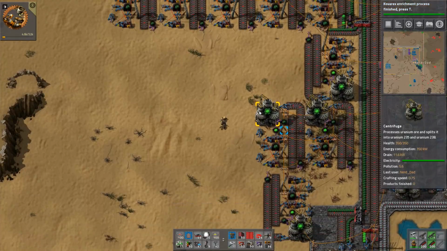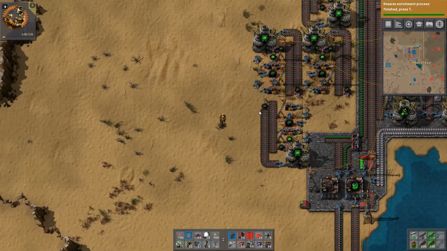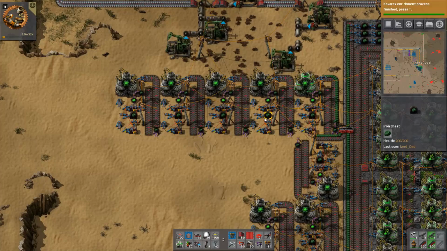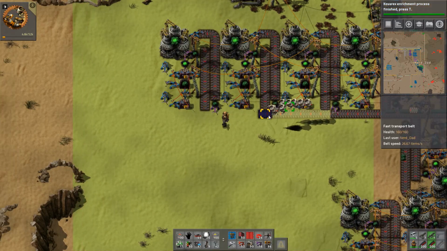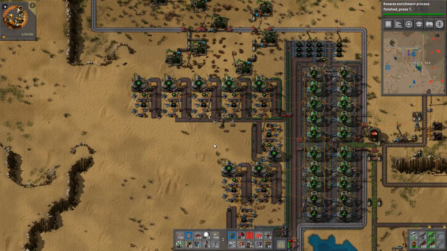And do we have any more left? 33. I got 2 here. Just not enough. We need 5 more. Alright, but what we can do is, in the meantime, we can just run this line right along like this. And we can at least take it to there. And we'll just let those lines backlog, and they'll stick out some 235.